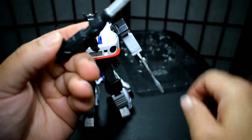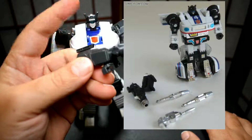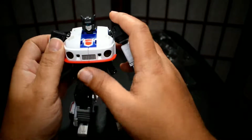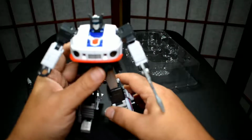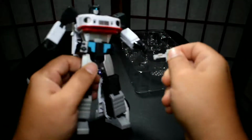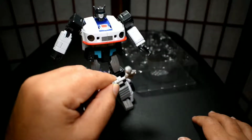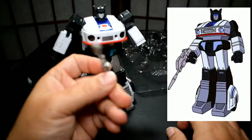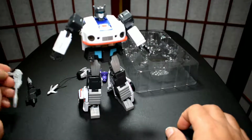This is just one piece. I guess it's in there. It almost looks like the toy. I think the toy had the firing mechanism missile. I don't remember. I never had Jazz as a kid. I always wanted him, but I never had him as an adult. Like I said, he holds his gun very well, almost too well. His gun I hate, but it does look the part. It's just plastic cast. I don't know. That's it. Nothing else.